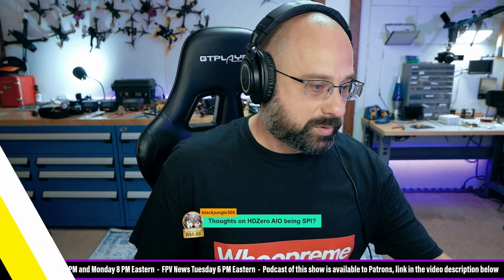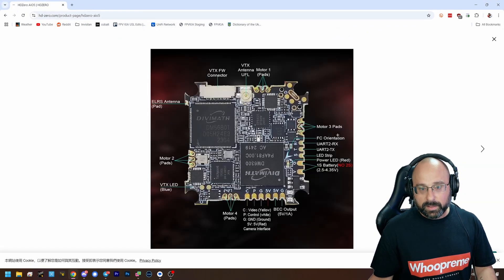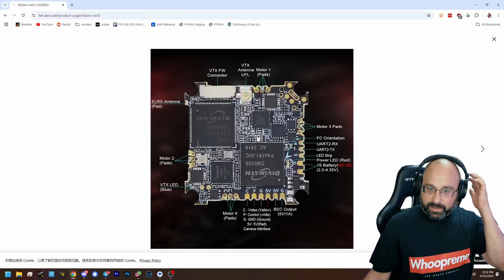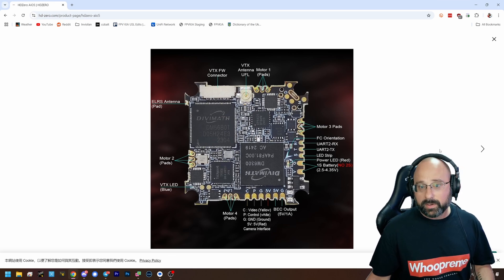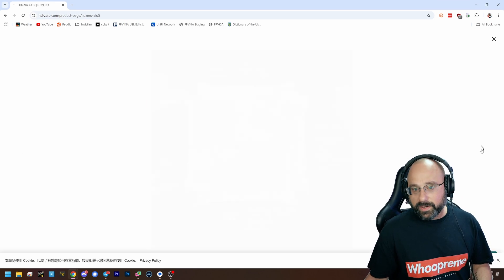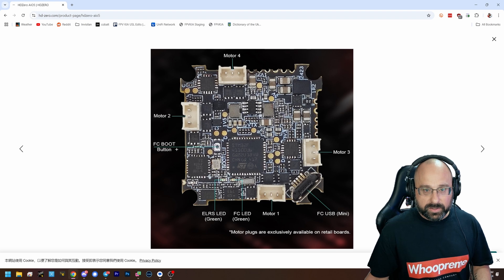Let's look at the board. You can see there's just literally nowhere to put it, except if you resize the board somehow to get another chip on there. Here's the other side of the board — this is a feat of engineering that they got as much on here as they did. It's extraordinary.